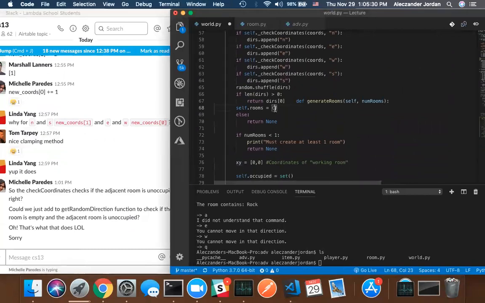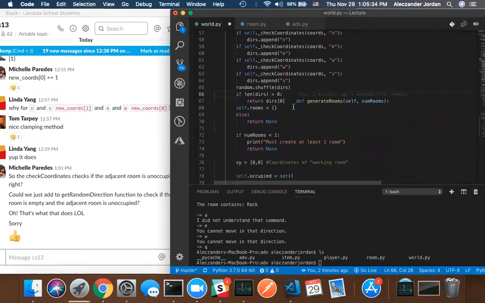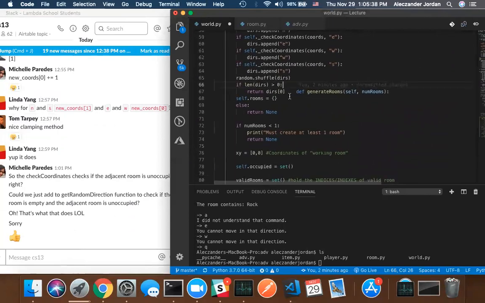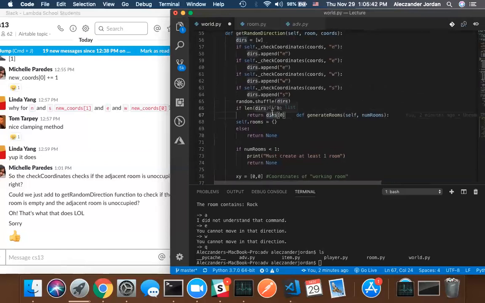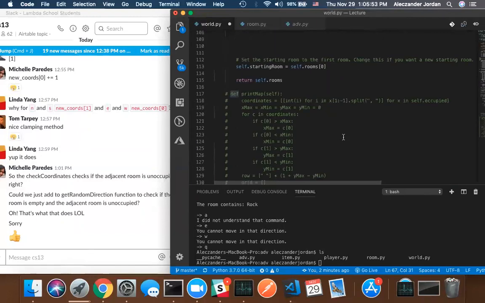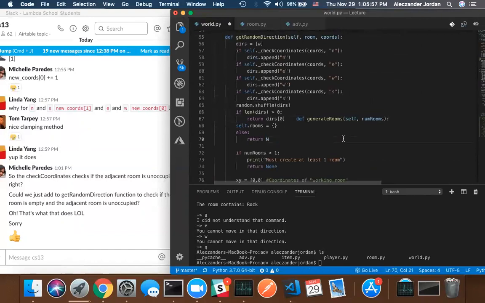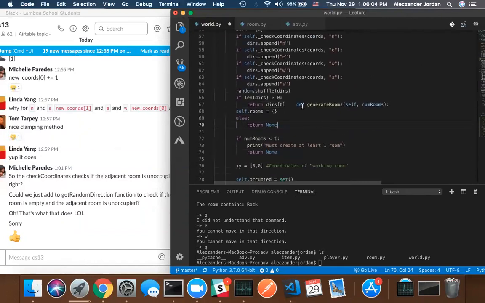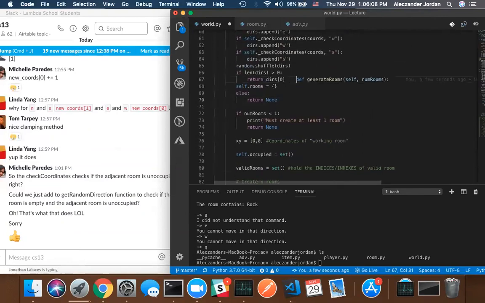All right. So what's happening here? Why is this written like this? If length 0, return dir 0. Why is this up here? Something weird happened with my code. Just want to make sure that I don't have any errors here. That is very strange. Sorry, let me just make sure that I have this where it's supposed to be. Did anybody see me type something weird that this got way up here?